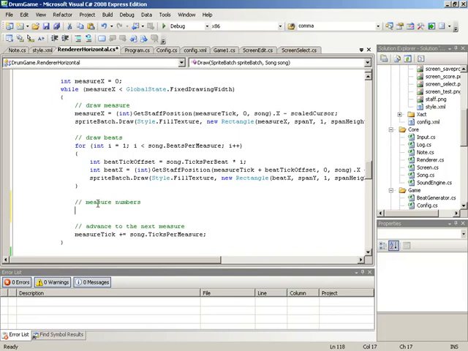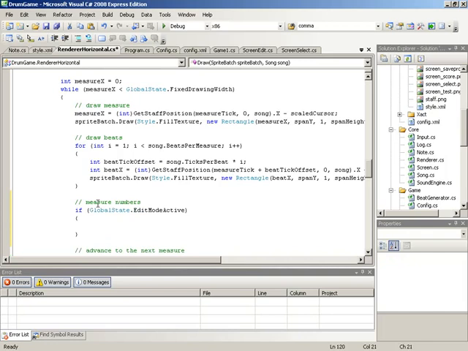Now we only want to draw these numbers if we have edit mode turned on. So we'll do an if statement, and we'll say if global state dot edit mode active, then we will proceed with measure number drawing. Let's do some division to find the actual measure number.